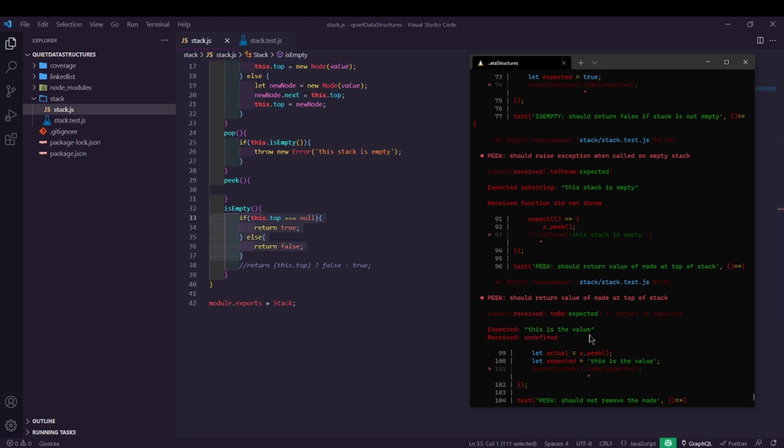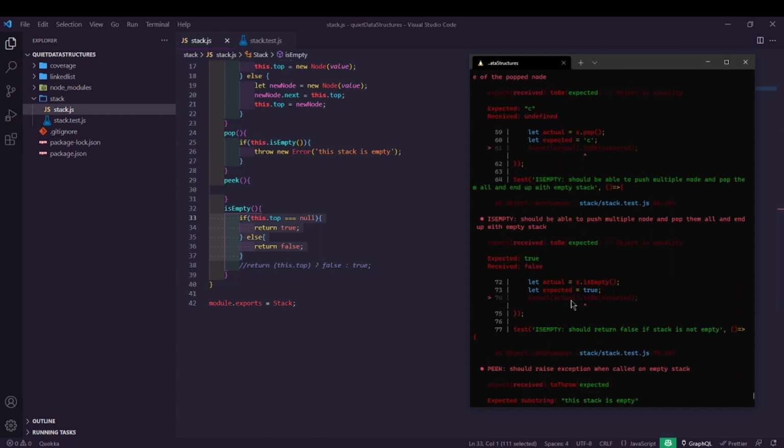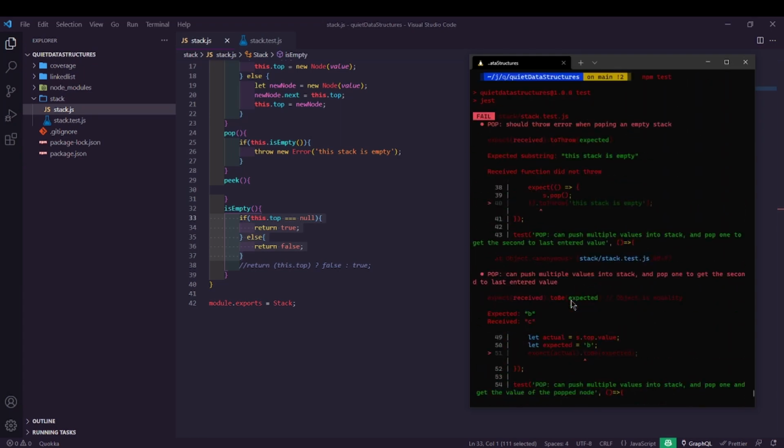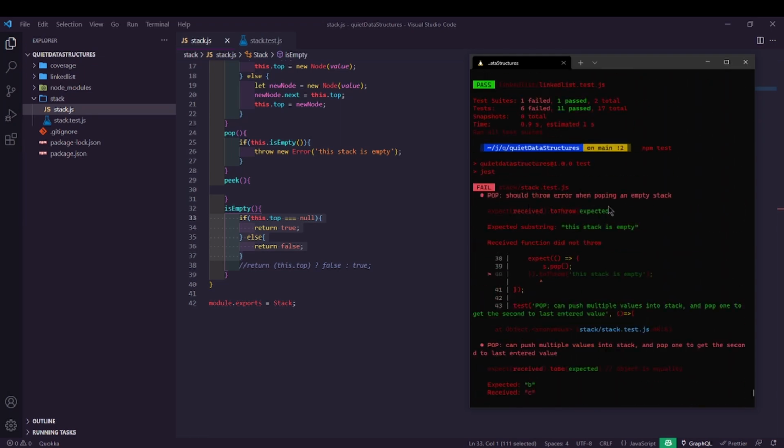Okay. What's at the top? Is it should throw an error when popping an empty stack? Let's see. Received function did not throw. Huh.